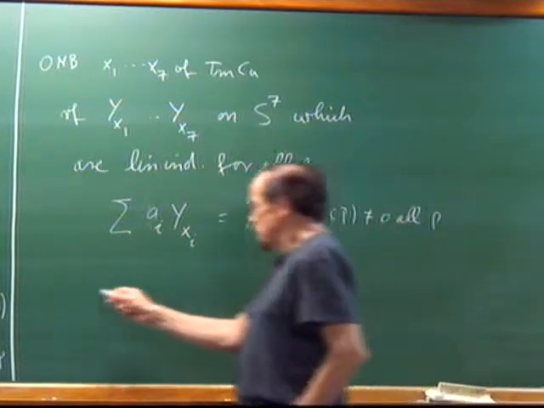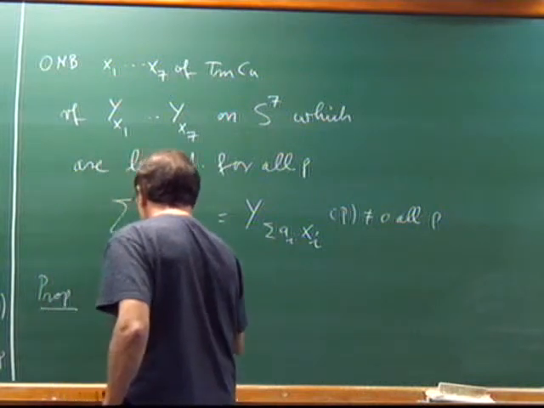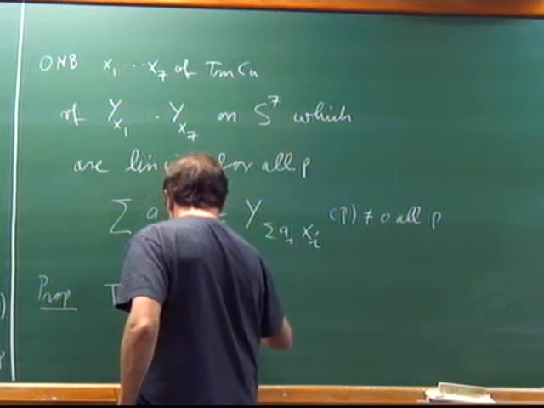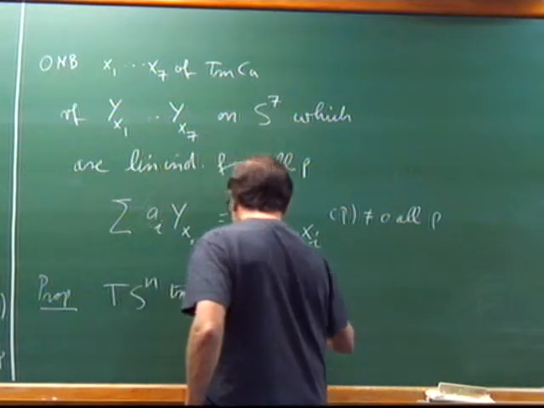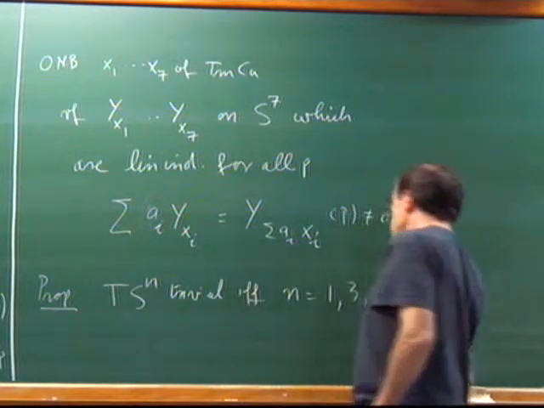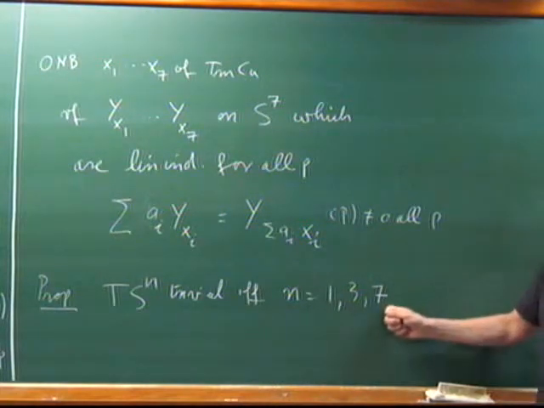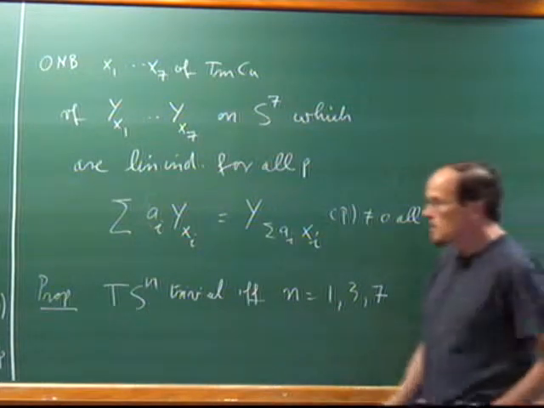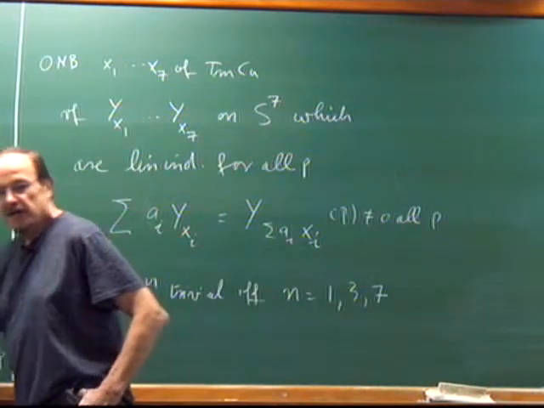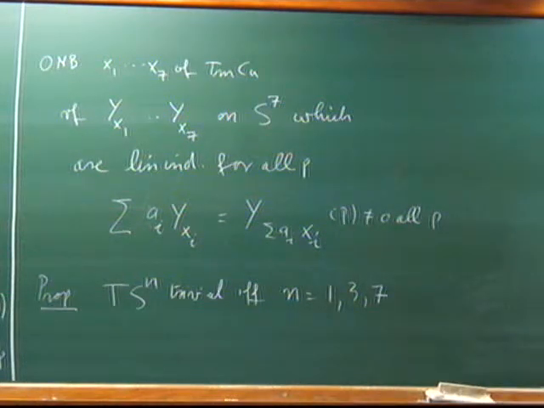And remember, I think I mentioned to you a proposition: the tangent bundle of Sn is trivial if and only if n is equal to 1, 3, and 7. 1 and 3 work because S1 and S3 are Lie groups, but S7 is not a Lie group. Nevertheless, left multiplication of Cayley numbers is good enough to define linearly independent vector fields. So that's say a second application.